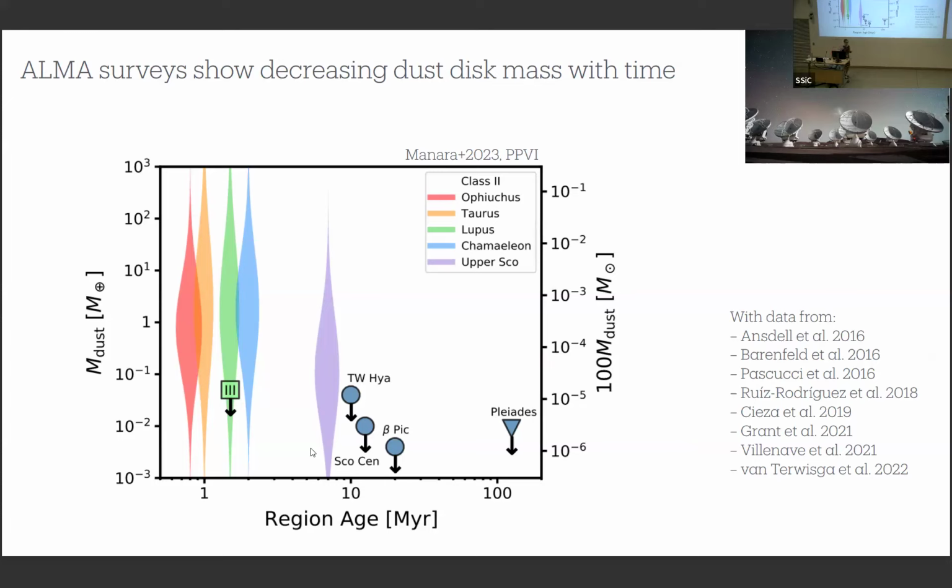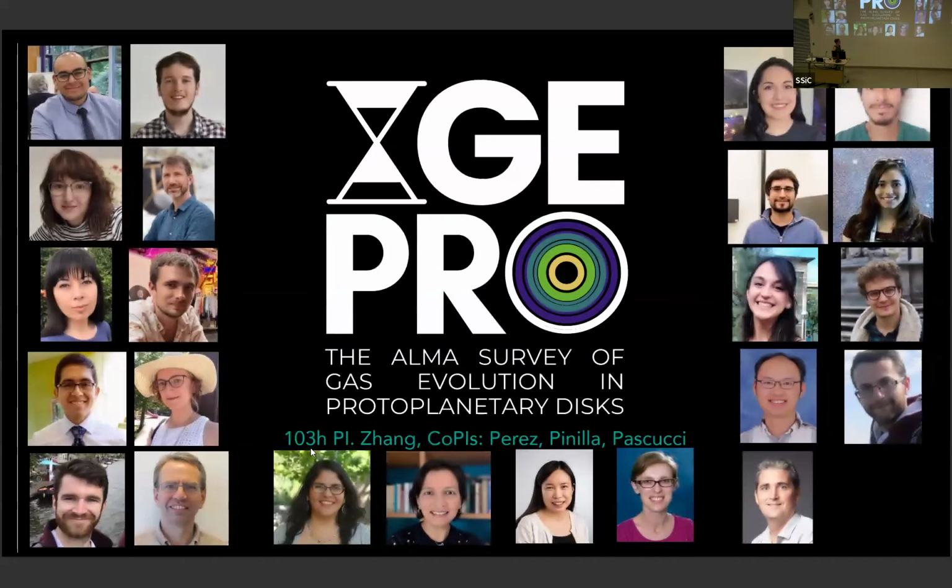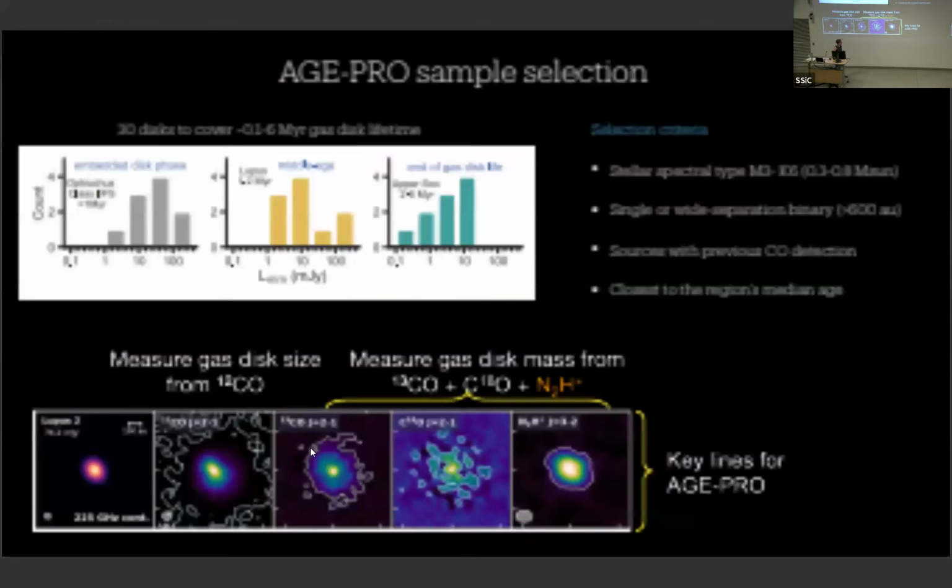So this was the stage when we decided to put together a large program to study the gas with ALMA, because what we wanted to see is what is happening with the bulk of the gas with time. So again, this is a first systematic survey, and I want to mention also the important role that early career scientists played, both in the reduction of the data and also in the analysis and in the publication of some of the results I will be able to mention here.